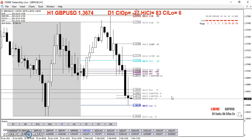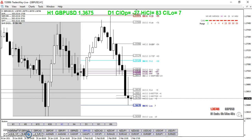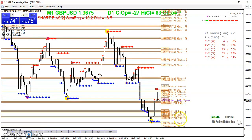Also on the trade down, I probably wouldn't be waiting for it to get all the way down to the 70 level. I'd probably be looking to get in right about now, right here at the 73 level. The reason why is that was a close from about a week ago, and so we got some white space down there. So if I got there and saw a clear signal to take that short, I'd probably get in at that level as opposed to waiting for it to get all the way down to 70.